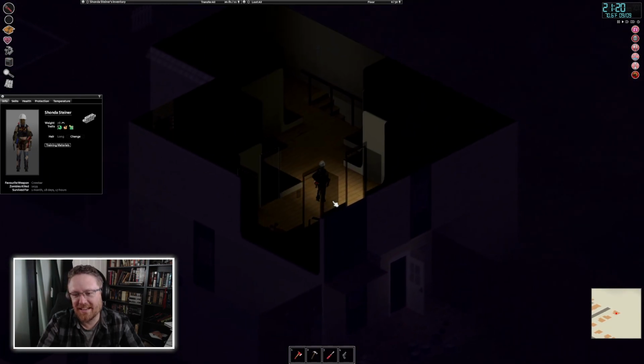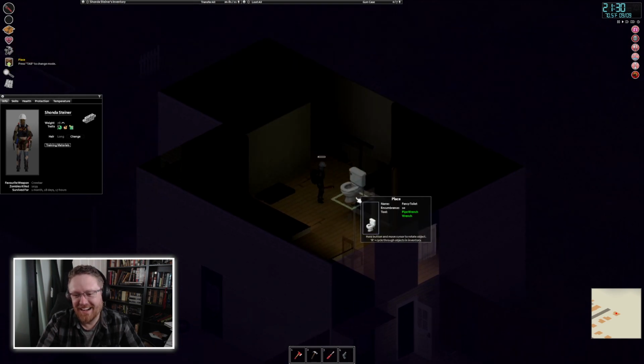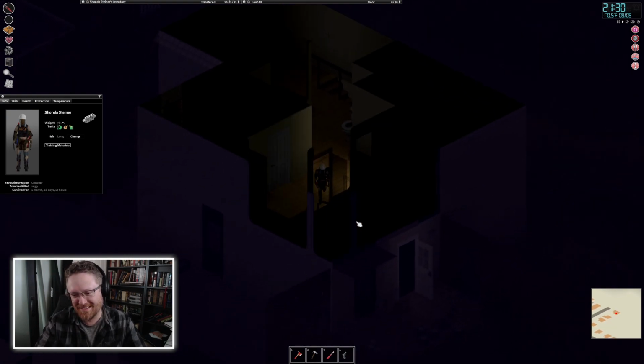Oh, where does this toilet go now? Right here. Shonda is really leaving her mark on this house. We got a public toilet in the hallway. Anybody who comes over here is gonna be like, what?